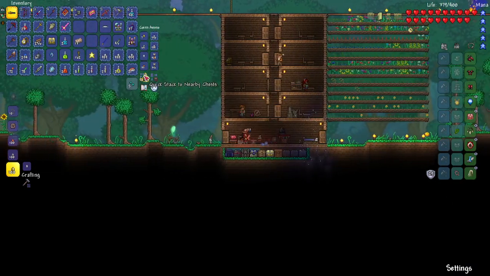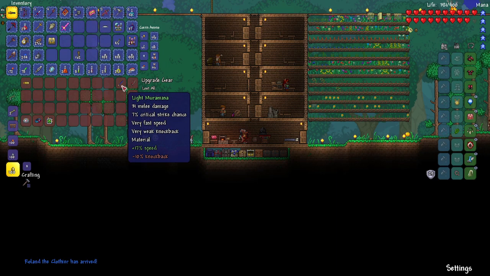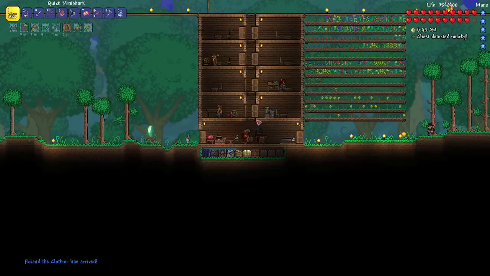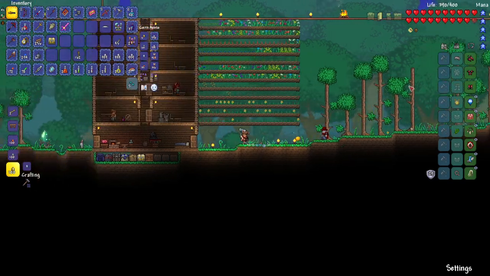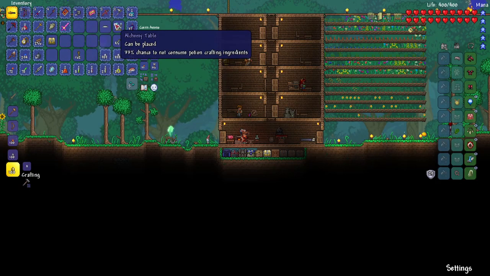I'm gonna prepare that right away. We're gonna hold on to the Muramasa. Hey, the Clothier is here. Can get the wig. Even though I have the birds on my head right now. Can't quite see that, but that's okay.